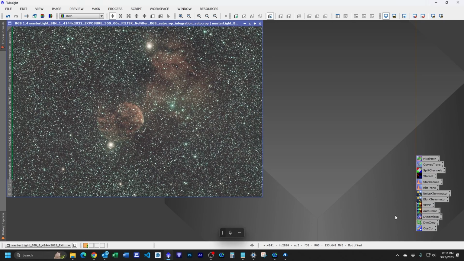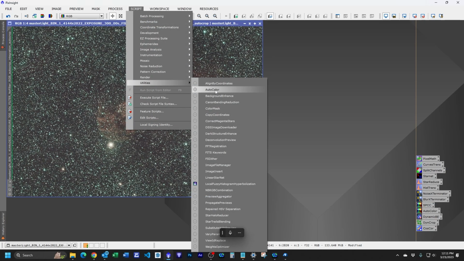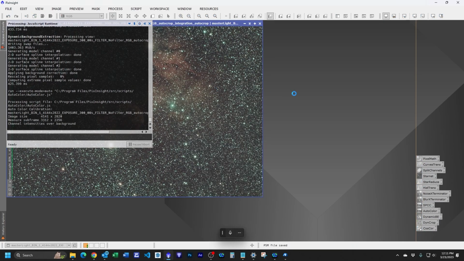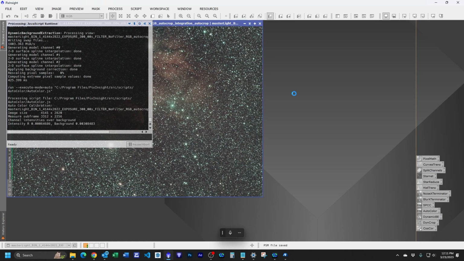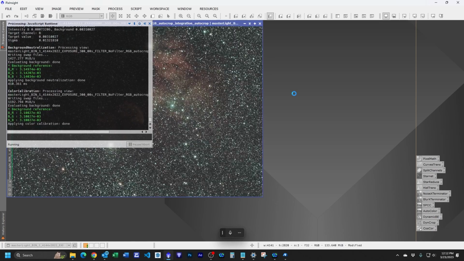The next thing that we want to do is run the autocolor script, and that's up here, scripts, utilities. This doesn't come standard with Pixinsight, but it's free, and there's lots of videos on how you can get this into your repository and start using it really quickly and easily. All you do, click on it, runs on its own. And what it's going to do, look at the image and compare what it sees as stars to the background, and try to make the stars on average white and the background on average black. And it does a pretty good job at doing that. And we have more accurate coloring throughout our frame. So we'll wait here for just a minute, and it's done.